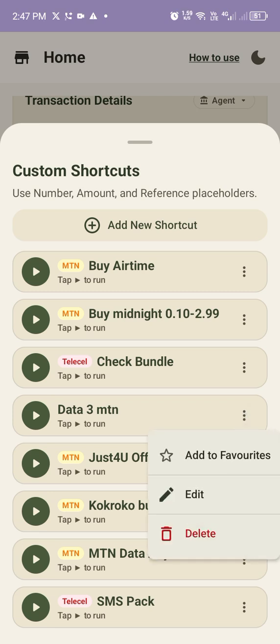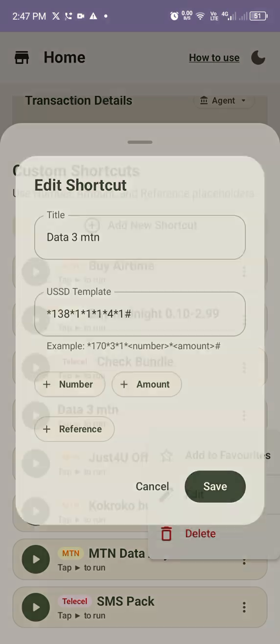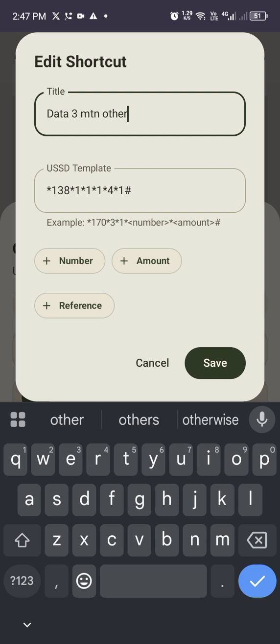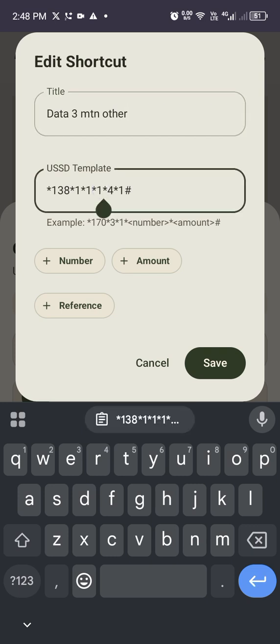Okay, edit. So MTN 3CD order. Now I know after star 138, number one, the third number one is asking you if you're buying for yourself or other people. So number two is others. Then after others, it would ask you for a number, right? So you put number.